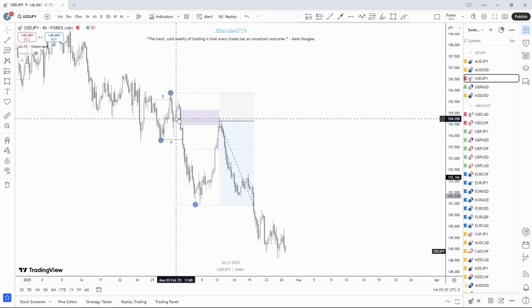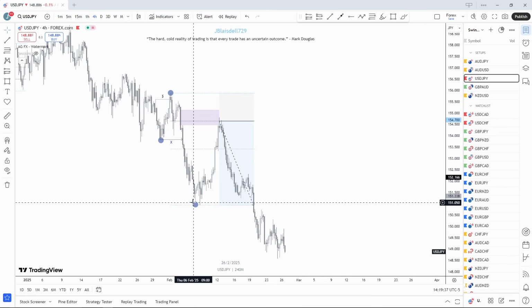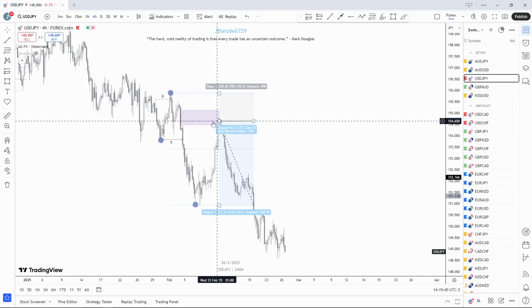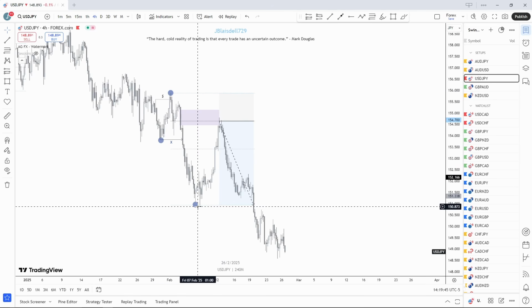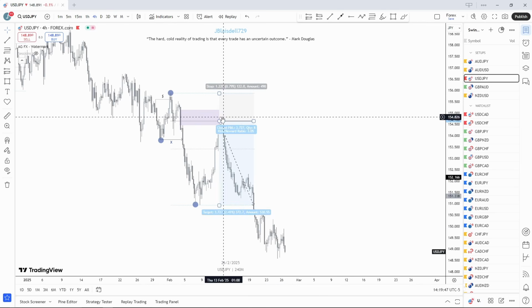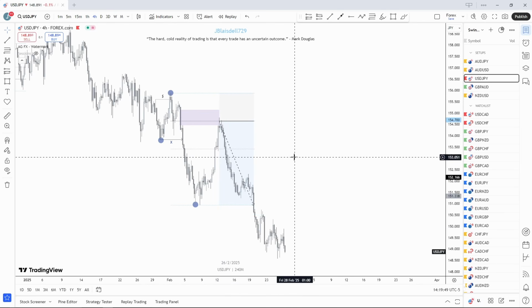We have a huge fair value gap right around that entry level, which price did end up coming back and filling in. Once the rules are met here, I grab my fib level and I draw it from the high to the low, following that bearish trend, and enter at the 75% of the range. This makes it nice and simple, nice and systematic.